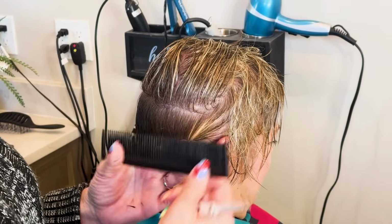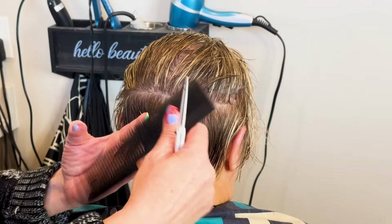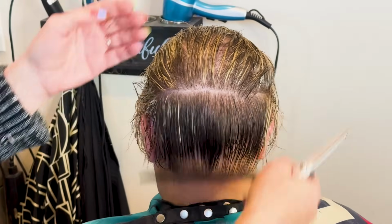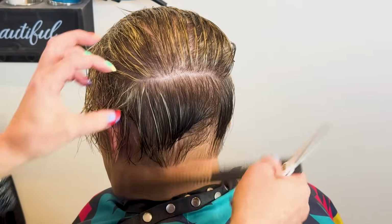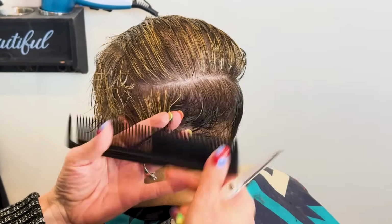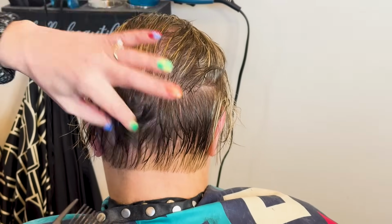And like I said, it's getting some more of this brown color off of the back where we had colored this window back here. We're just going to go to a natural color just so it starts blending better, so it's not as different. Okay, all right, now we're going to take this, same thing on the angle. I did bring her blonde down a tiny bit more than usual, just because we were adding more blonde into it.